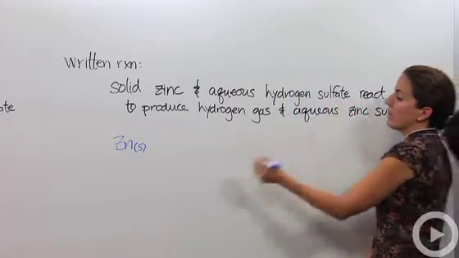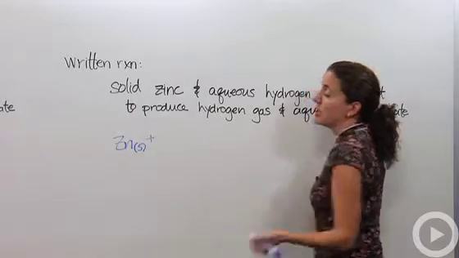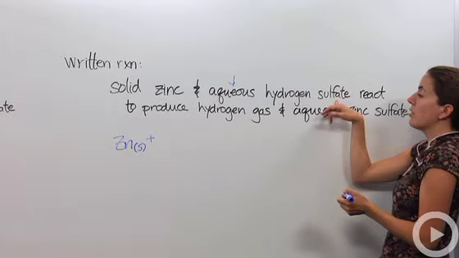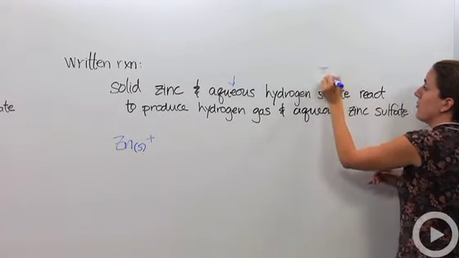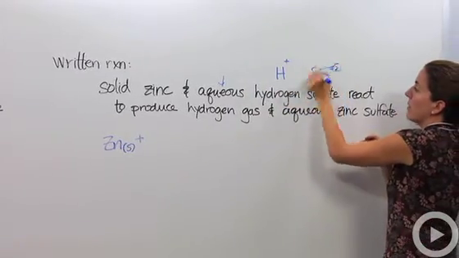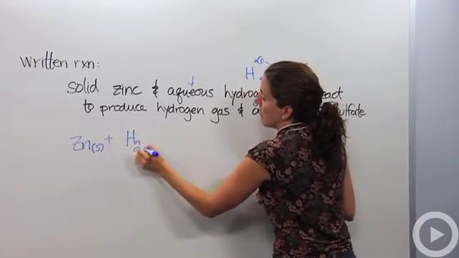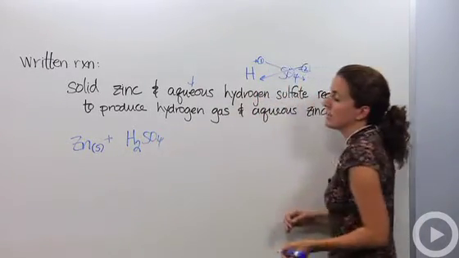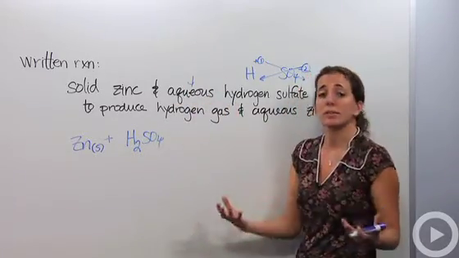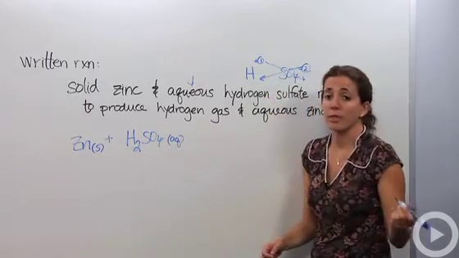And aqueous hydrogen sulfate. So because I'm putting them together, I'm going to put a little addition sign that shows that these two are coming together. Aqueous, that's important, we'll get to that in just a second. Hydrogen sulfate. So sulfate we know is SO4 minus two. Hydrogen is hydrogen plus. We're going to do our swapping, this is a plus one. So it's going to be H2SO4, we need two hydrogens and one sulfate. We have to make sure that we show that it's aqueous, meaning that it's in solution. So it's in a water solution, so we're going to put a little AQ to say it's a solution of this material.